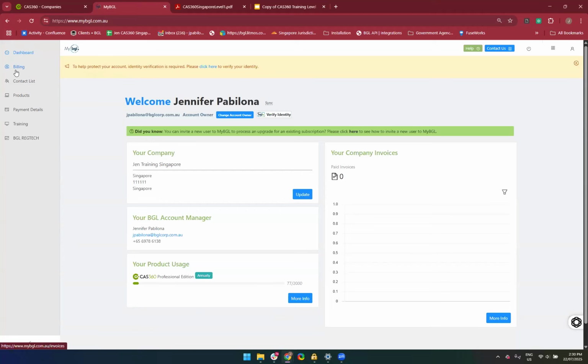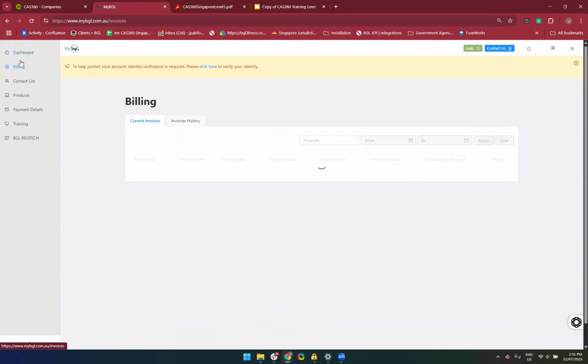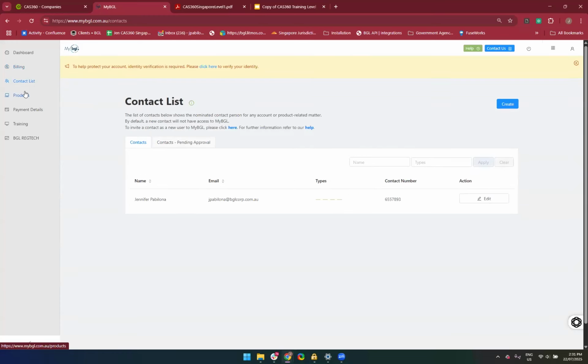That includes, for example, your billing information. So if you have any upcoming renewals, subscriptions, upgrades, or invoices, these can be found in your billing section. You can also locate the contacts, what the contact levels are, and what types of contact you have at the moment.